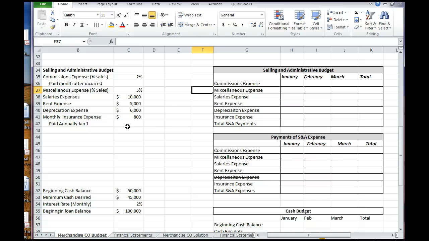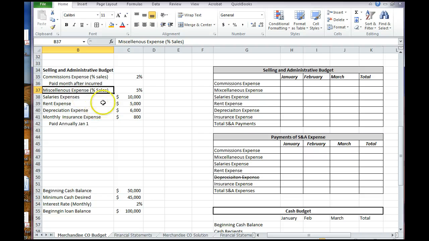So if we look over here, I think this is where we were last time. We have all this given data. So we have some stuff here, and it looks like it's going to require us to look at some of these previous budgets. And what you'll notice when you're doing master budgets is that you're always going back to some prior budget. So we have commission expense, and it looks like we're doing commission expense as a percentage of sales. And it looks like we're going to pay it after the month we incurred. We'll get to what that means a little bit later.